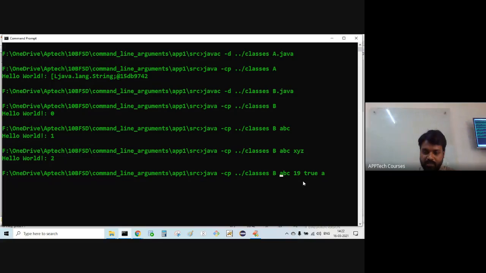Here ABC I'll supply in string format, 19 is an int value, true is a boolean, and A is a character value. Now the length is 4, as I have supplied 4 arguments: 1, 2, 3, 4. Index starts from 0. Space is considered the separator between the command line arguments.